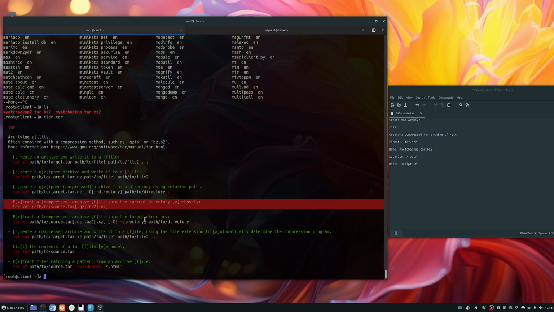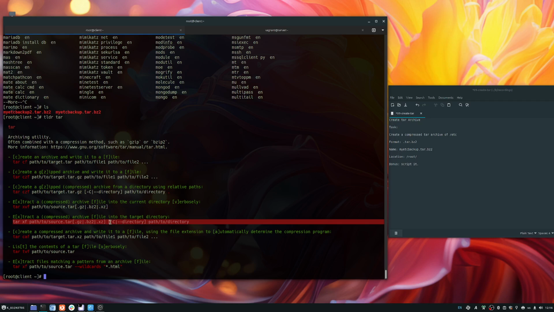If you want to use the target directory, you can use the same flag that we used just before, to avoid having the path in the files that are compressed. So you could use that to extract it somewhere else, basically. You see, the -C or --directory, and then you specify the path. It can be whatever compression format. It doesn't need to be specified, because when you do this, it finds it automatically. It will see the file and then it will put it there. So this is the second way.